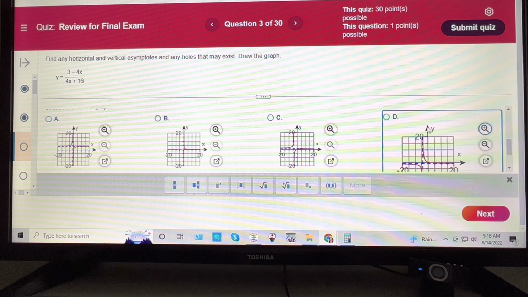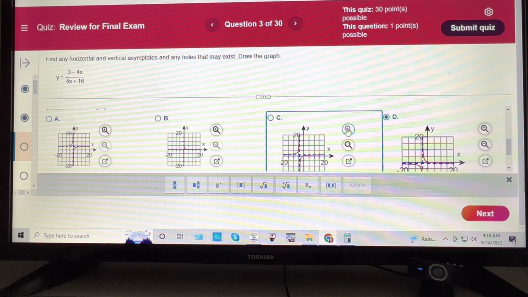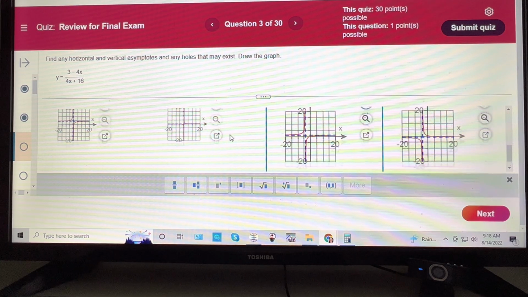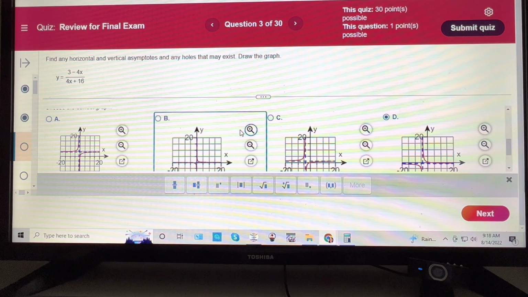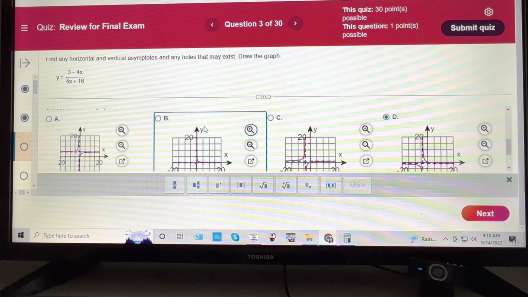It's got the -4 vertical asymptote and apparently -1 for the y. It's hard to tell because it's so close to the x-axis. But that definitely could be the answer. C is definitely wrong because the horizontal's above the x-axis. And same on A, it's way above it. And then here it looks like it's right on top of it. But even if it wasn't, the x equals -4 is definitely wrong. They got this both on the axes. So this one's definitely D.